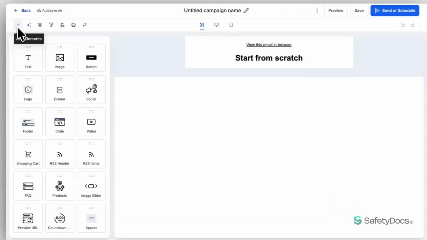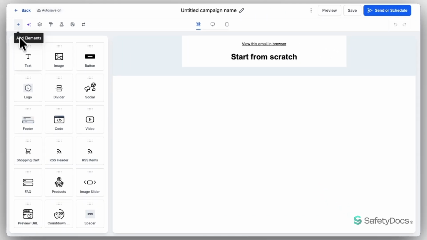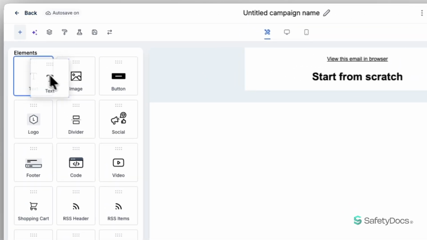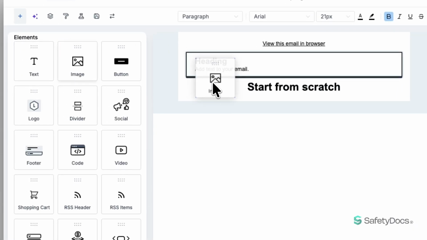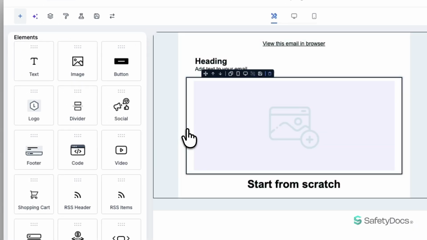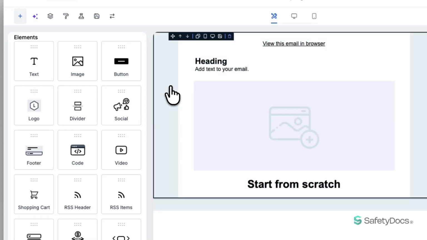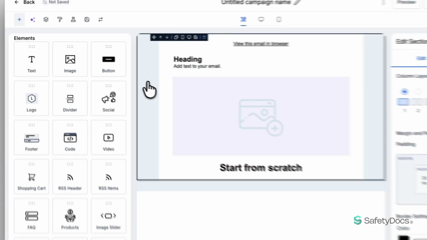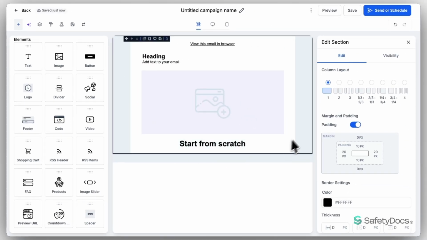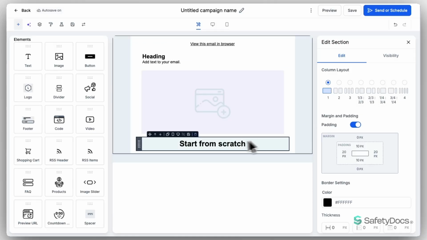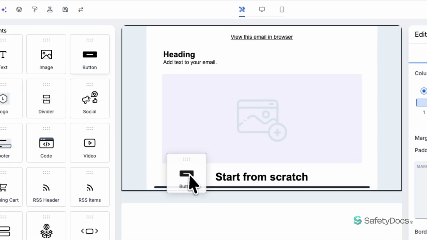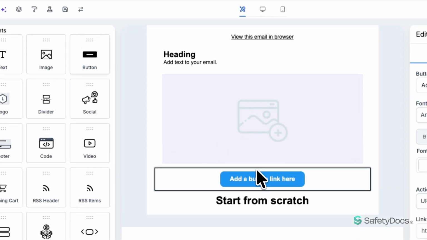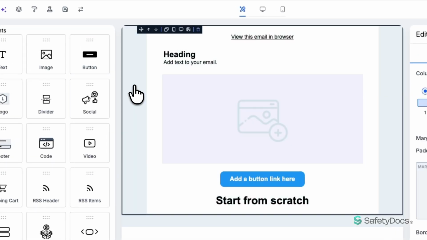On the far left-hand side, you can click on Add Elements. This is a drag and drop builder, which is super user-friendly. You can click on the text, add a text section, click and drag the image section and add that here. Just note that the formatting is large sections on the outside. You can add additional sections if you want. And then you have subsections or elements that sit inside of the primary section. So there's a button, image, text has all been added inside of this primary section.